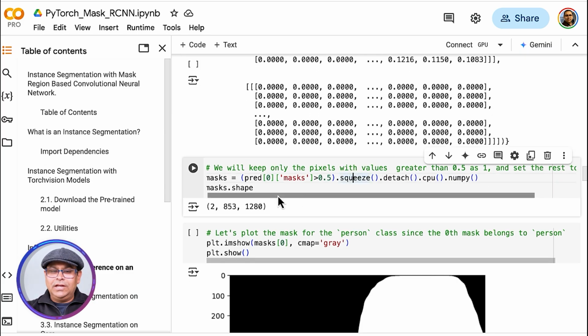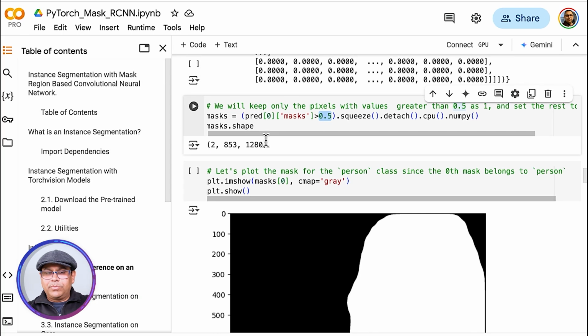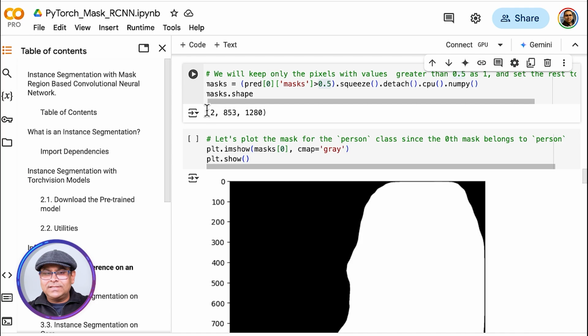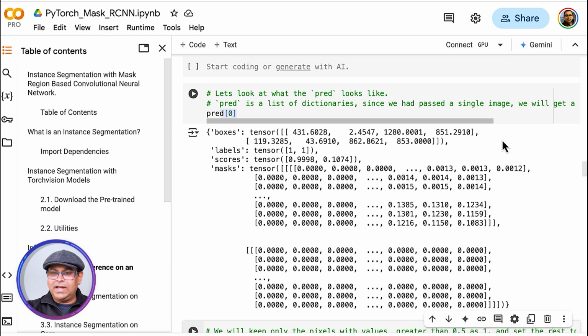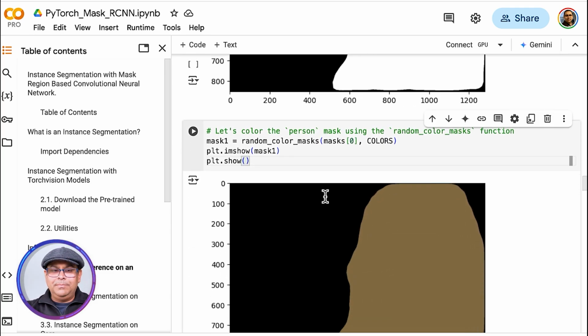Okay, so now we do the masking. We threshold the mask, because the mask has values from 0 to 1. Anything above 0.5 is 1, and anything below 0.5 is 0. That's why you see this nice binary mask. This mask still shows two channels because two objects were detected. One of them is a fake object, and we are going to filter it out using the confidence score. Now we look at mask 0, which we know is the right one. Mask 1, we are going to filter out.